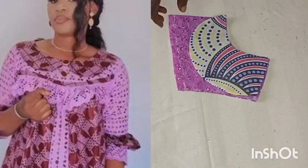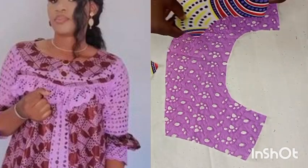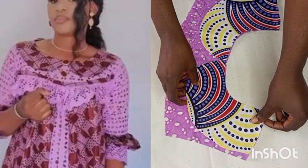So this is the outcome, this is how it looks, and when placed on the dress, this is how it is going to look like.